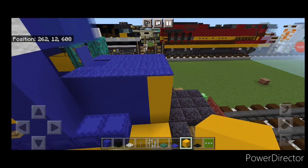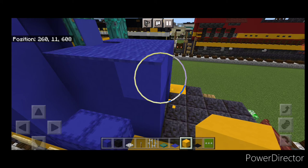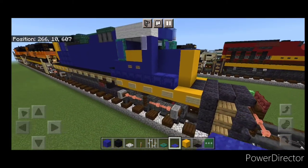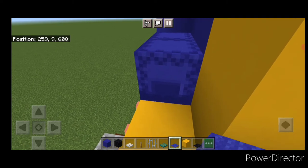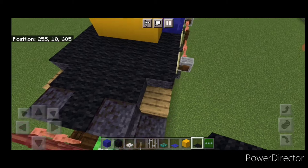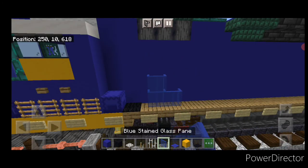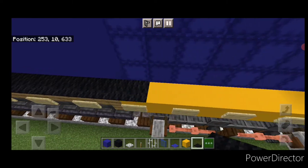I'm thinking this nose looks too long, so take off all this yellow concrete on the front and move it back one block. Replace it with a three by three of yellow concrete, then get blue carpet on top. That looks more proportional. Come back up here with black carpet again — crouch, get black carpet on these two shulker boxes. Come around the front, a T-shape on the very front and one on this shulker box. Do one black carpet, then get blue stained glass panes for the blower — a three by four of blue stained glass panes coming up. Behind that continue with black carpet all the way down to the back on this side.